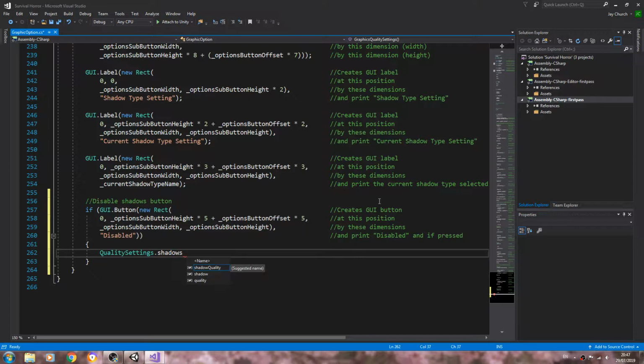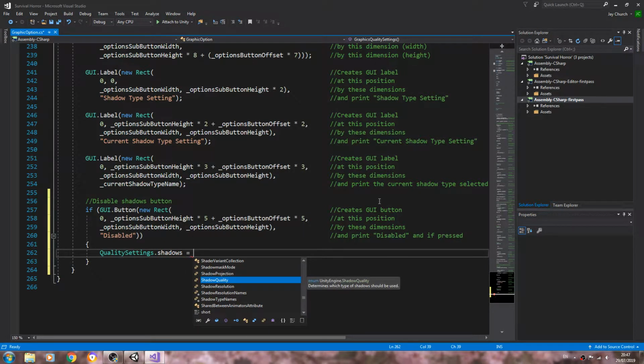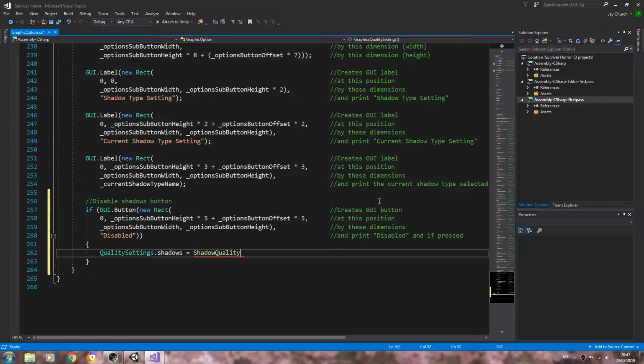We're going to say equal, and we want shadow quality dot disable.